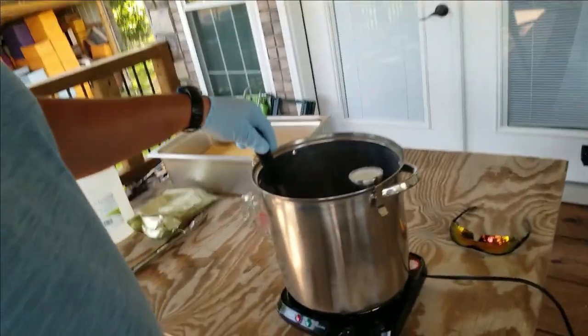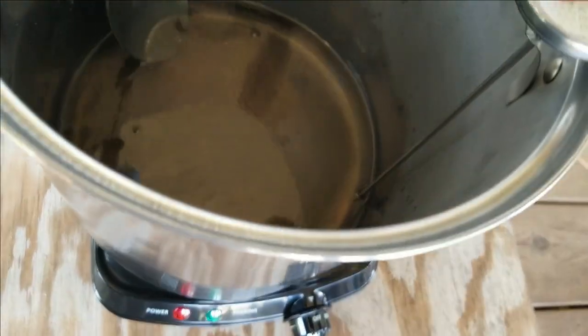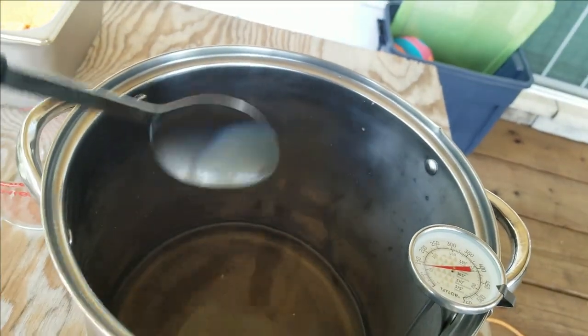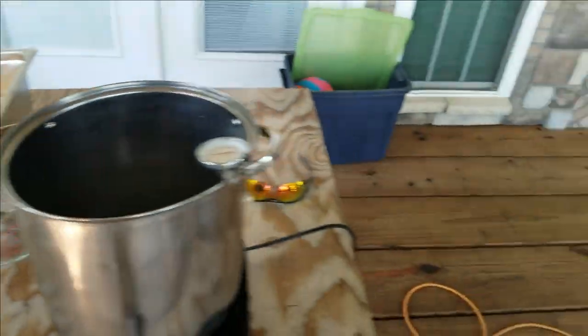Okay, folks, after stirring there, everything's nice and dissolved into glycerin. So what we're going to do now is take all that solution and pour it all over our sponges.